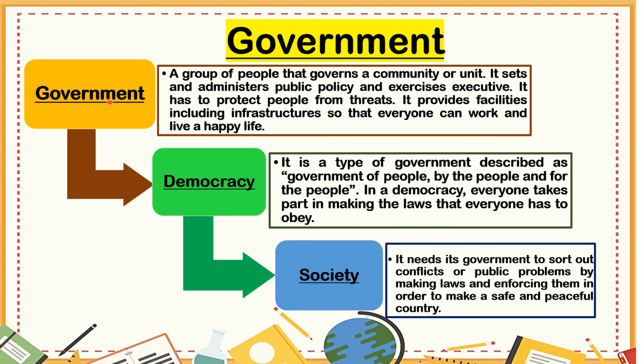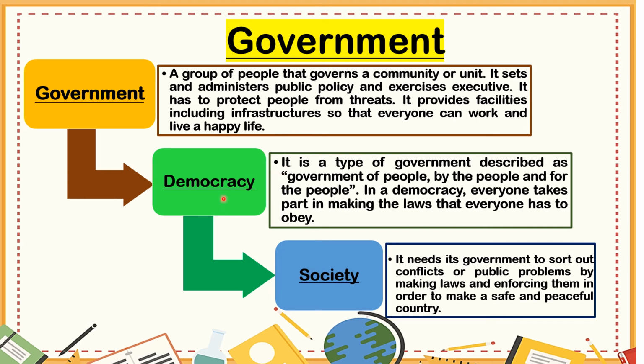So going back to the term government, class, it is a group of people. They are very important people in our country because they lead our country. They provide facilities including infrastructures or buildings. And not only buildings, class, they also build schools and hospitals that will be used, especially by the people who have an average salary.